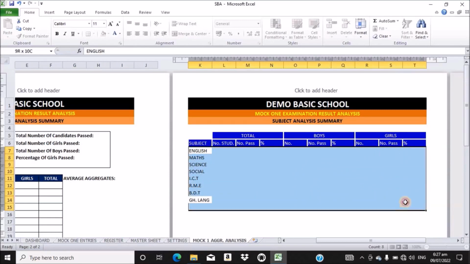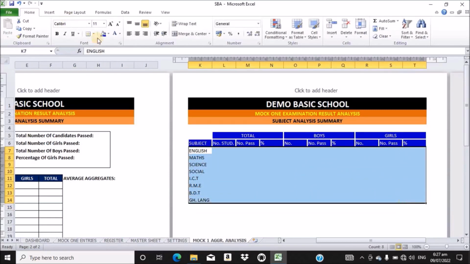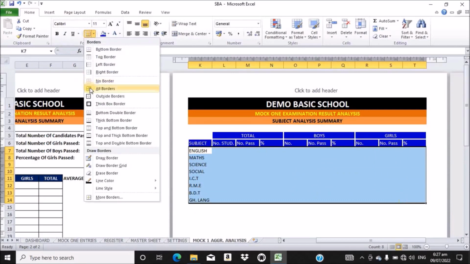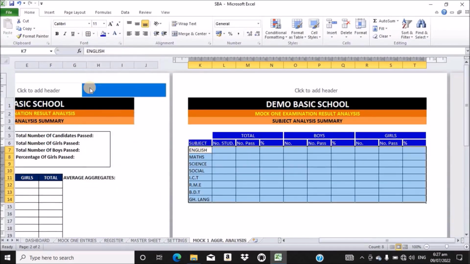So let's select and also give it borders. So now let's select all borders.